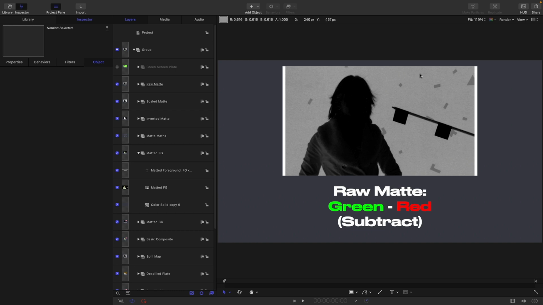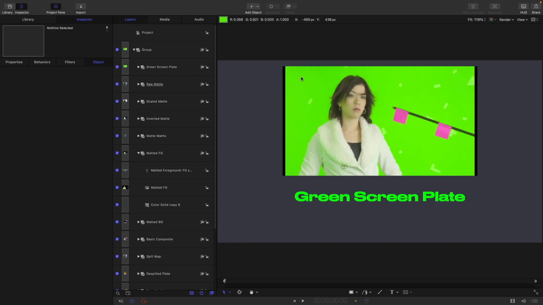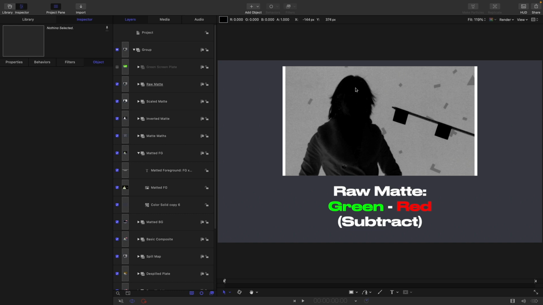So obviously in the backing, if we look, there is very little red, and conversely in the foreground the red tends to be brighter than the green. There are, of course, some areas where the green is indeed brighter than the red, but unlike in the backing, they are not very much brighter. So that is why when we subtracted the red from the green, we got this dark area for the foreground and this brighter area for the background, because obviously in the background we're subtracting less red than we are in the foreground where the red is dominant. So that's how we ended up with this raw matte.